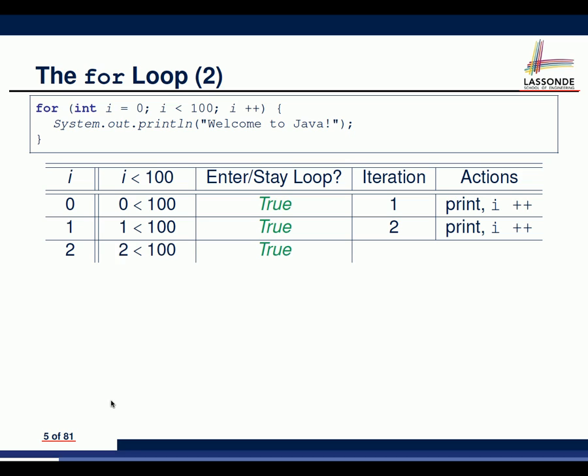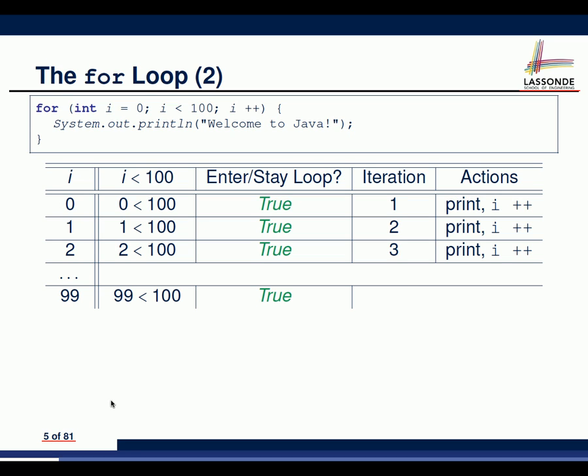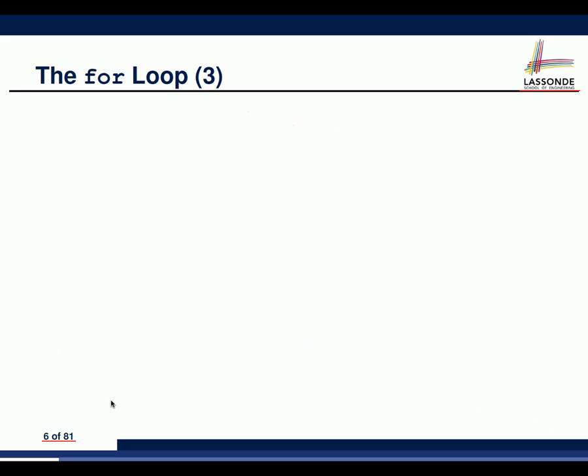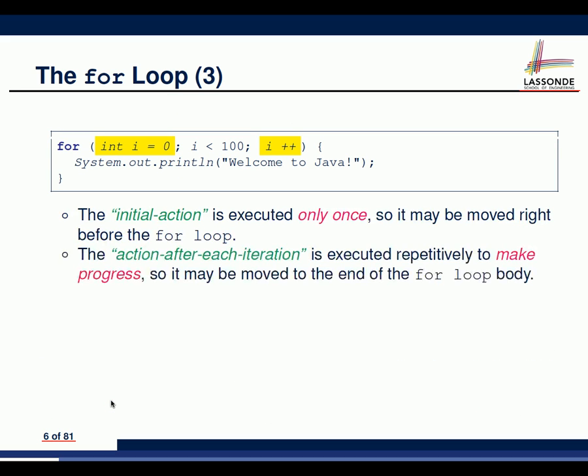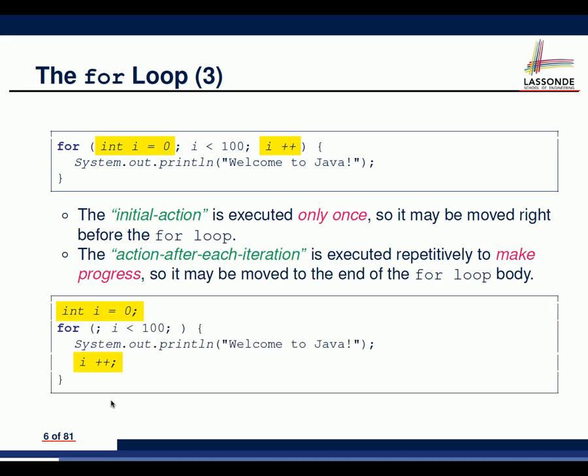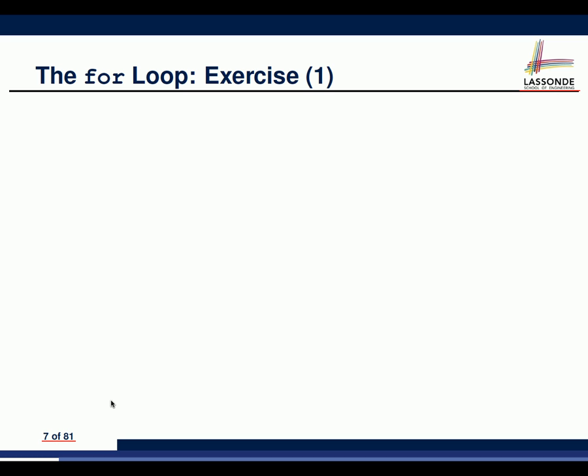Again, this tracing using a table is really important for you to get insight into the for loop. We're going to use a similar style for tracing when we get to more complicated problems later. Okay, so that's what we just talked about, rewriting the for loop. And let's do some exercise over here.